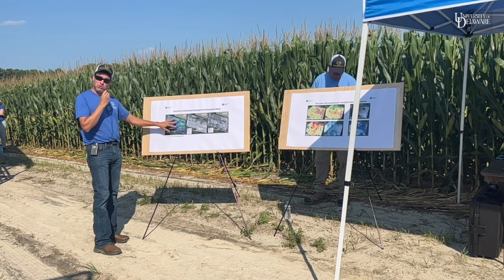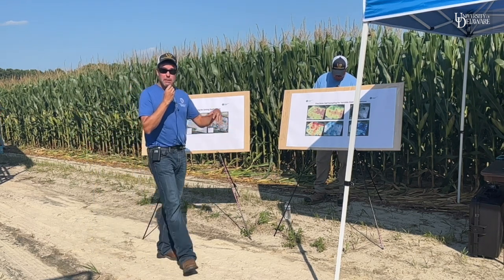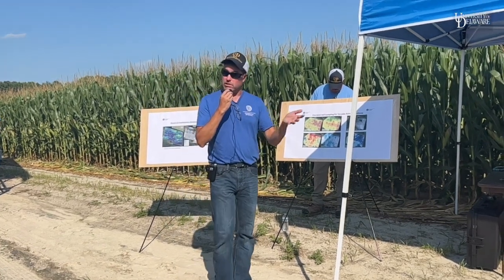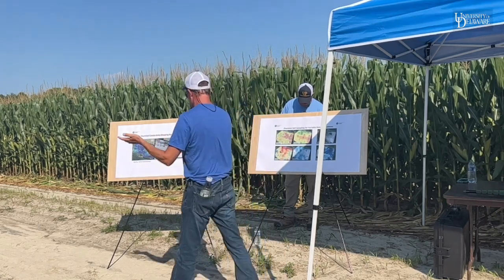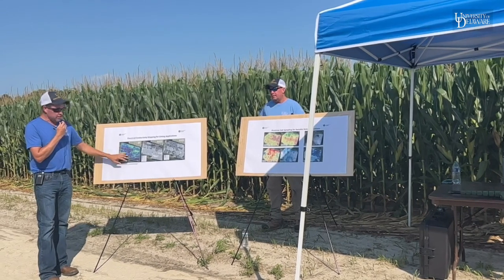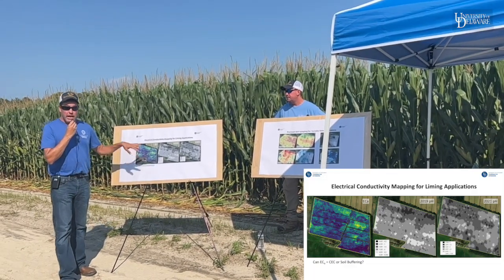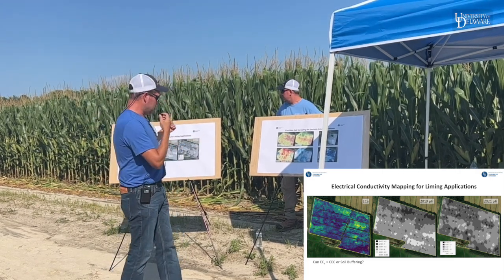So even if you don't use that for a variable rate application, you can use this to target soil sampling. Because if you look at an NRCS soil map, it's as accurate as they could get it by walking across a field as fast as possible to dig down and map. But if you look at all this, you can see a lot of variability across that field. And you can match that up to satellite imagery, to yield maps, to get a better idea where you could soil sample.